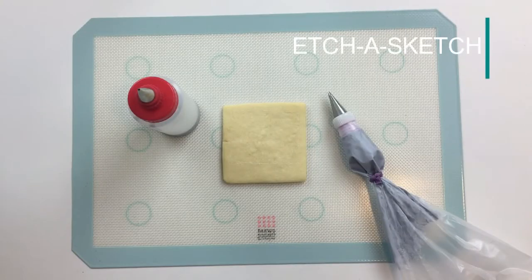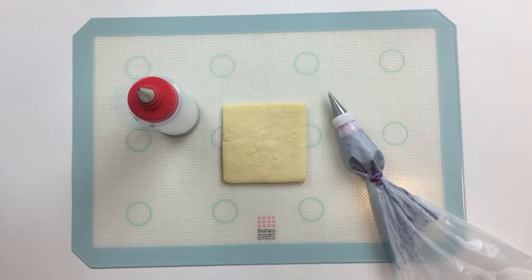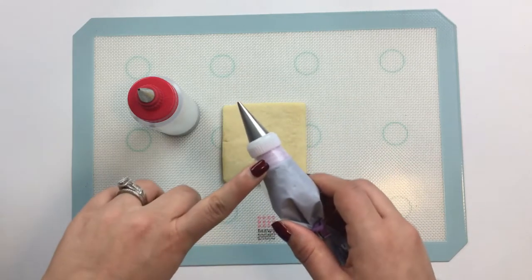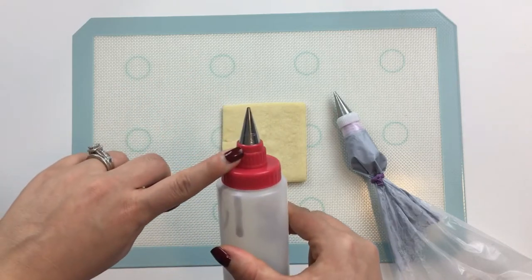For the Etch-a-sketch, we'll start by flooding the main doodle screen in a gray. For my piping consistency icing, I'll be using a number 1 Ateco tip. And for my 15-second consistency flooding icing, I'll be using a number 2 Wilton tip.